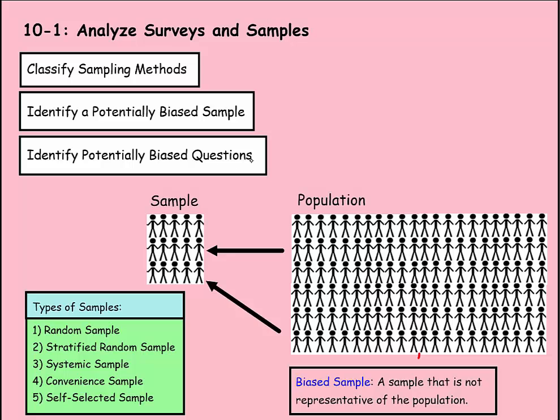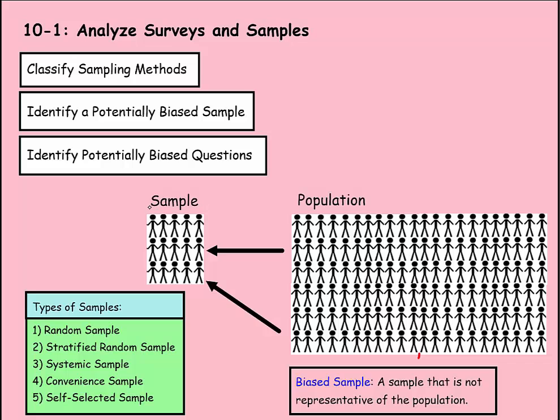Usually the reason we do surveys and questions is because we want to know information about the population. That's all a population really is. It's a group of people who you want to know more about. So it could be all the girls at your school, or all the runners at a track meet, or all the people in your city, or all the people in your state. For the last two, the city and your state, it'd be very difficult to go around and ask everybody their opinion about something. So that's why we use samples.